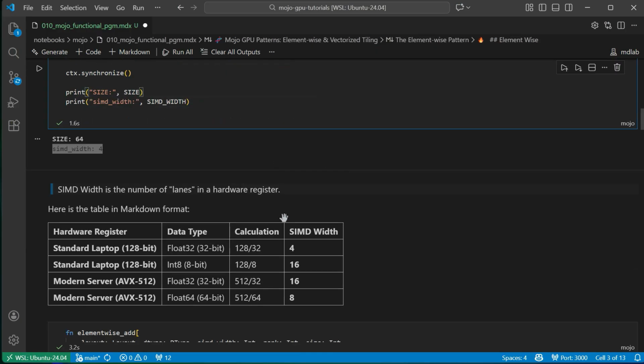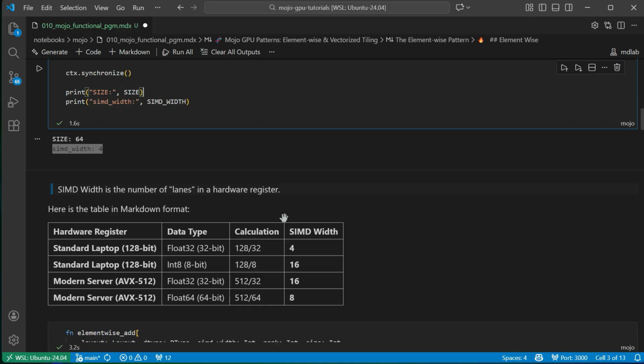So every thread has access to a register to execute an operation. The register is of a certain width. In this case, for my laptop, it's about 128 bits. So if I have to execute an operation of float 32, which is 32 bits, I can pack 4 such elements and produce an output. So if you have 128 bits, you can put 32 into 4. Or you can put int 8, which is 8 bits, you can put 16 of them. So you can pack more elements if you have a smaller data type.